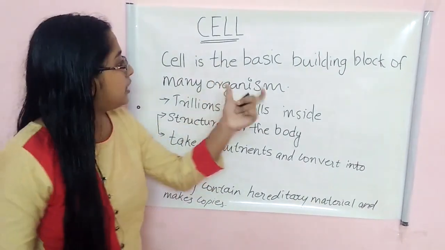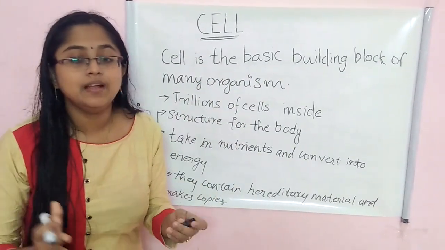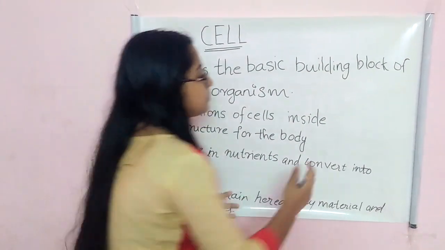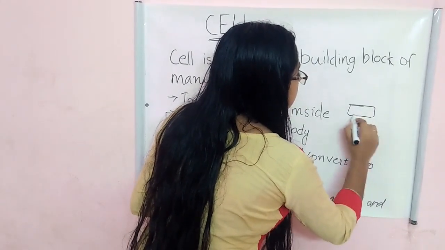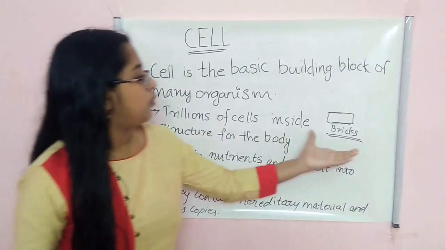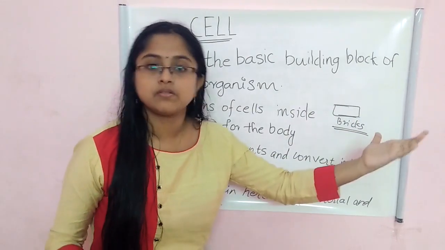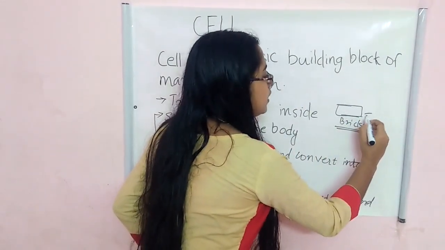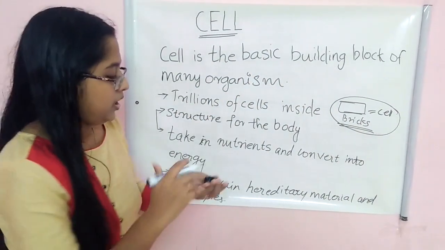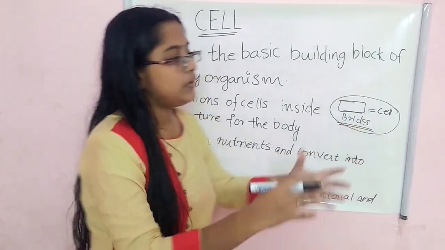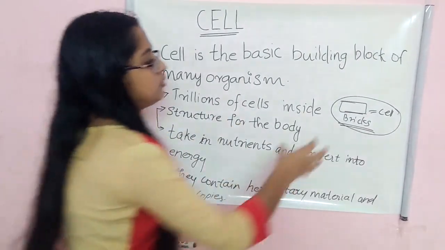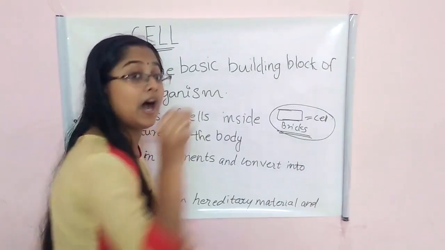I will tell you something so that you can understand this. We all have houses; we are all staying in houses or flats. So we have seen bricks. What are the bricks doing? The bricks are arranged to form a house, right? So this brick is equal to the cell. You can imagine the bricks being arranged in a perfect way so that we get a house, a perfect place for staying. So the basic building block of a house is bricks.